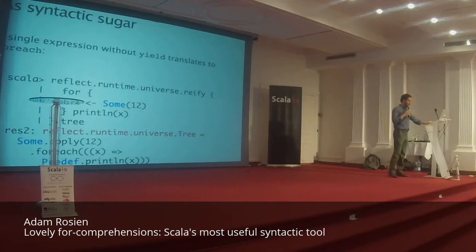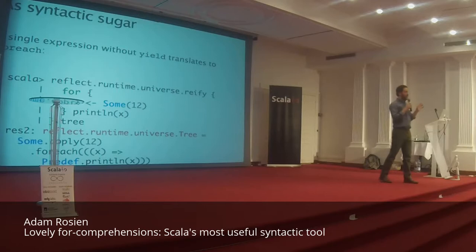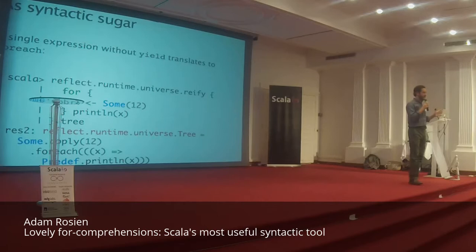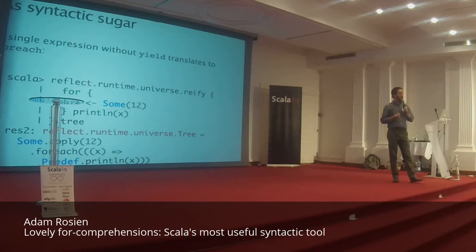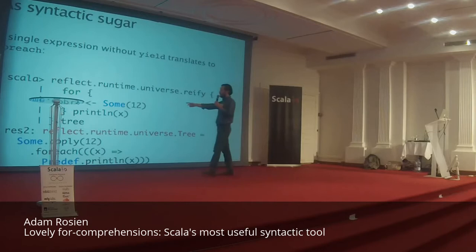Okay, this is going to be a little tall, but it's important to know that the for comprehension doesn't really run the way you see it when you write it. It actually is syntactic sugar that the compiler translates, and it helps to know what the compiler is doing when you're dealing with compilation errors and when you're trying to figure out what you want your function to do. So if you look at this for comprehension here, there's no yield statement, so we're not interested in returning anything.